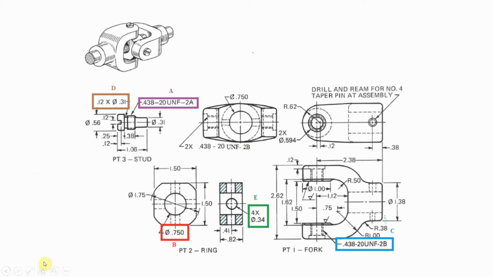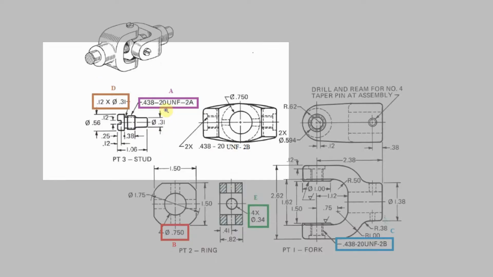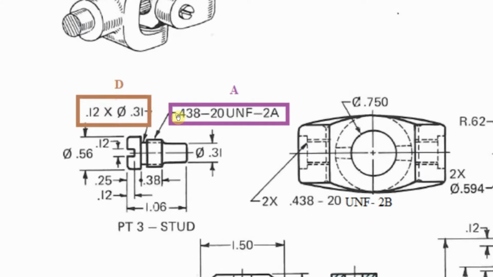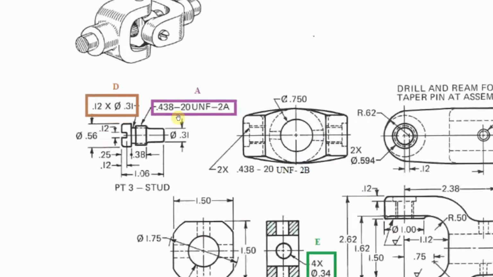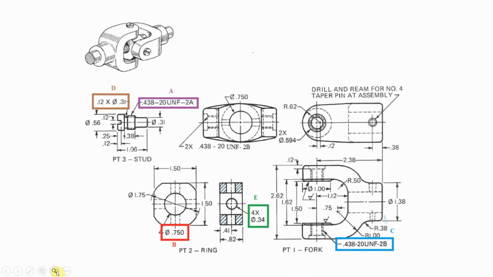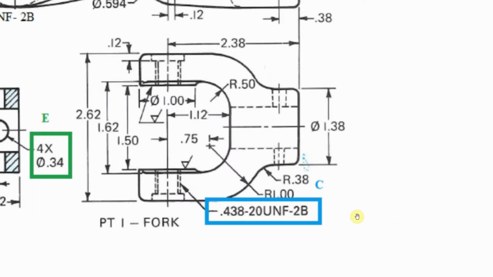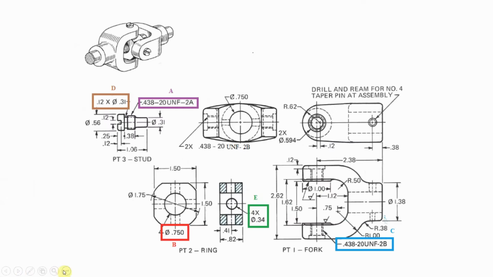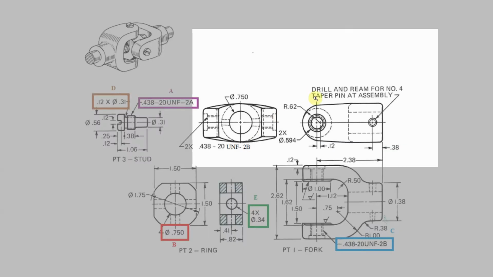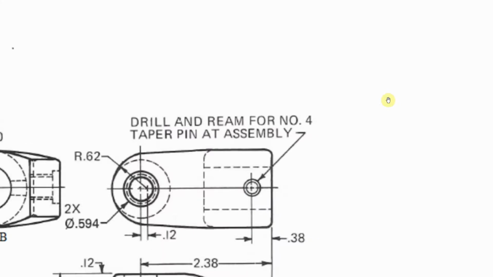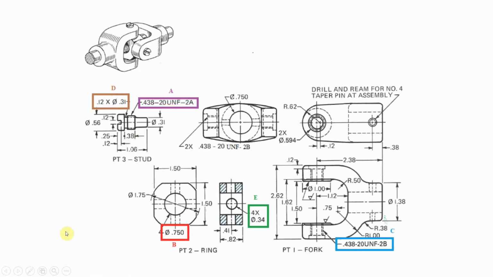So for example, if you are showing a complicated or a complex drawing like this, you can actually use the zoom feature to go and zoom on a certain part. If the text is small or if a picture is complex, left hand bottom side, click on the zoom lens and just click on the part that you want to zoom. I'm showing you once again. Click on the zoom lens, click on the part, and you can see each and every detail. So that's very useful.